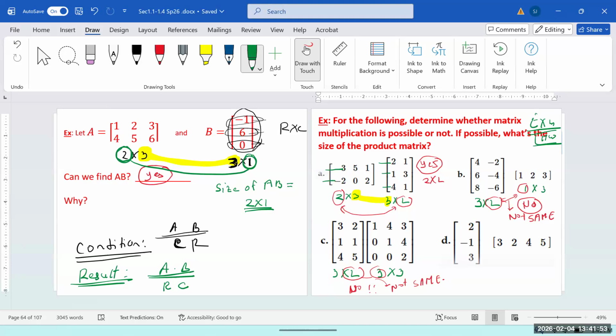Oh, okay. I see. Would you like to try D? For matrix A for part D, it's a 3 by 1. Good. And the second matrix is a 1 by 4. Perfect. Can you multiply them? Remember, the number of columns and the number of rows have to be the same. Do you see the same number? Yes, so you can multiply it. Then what would be the size of the product matrix? 3 by 4. Good.